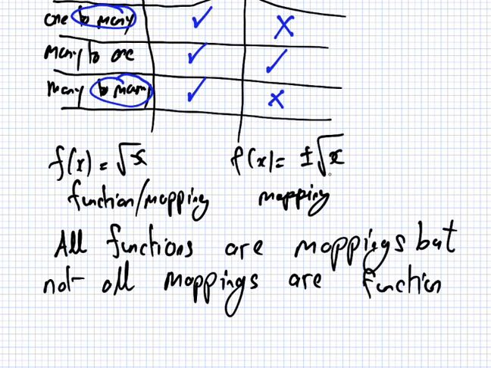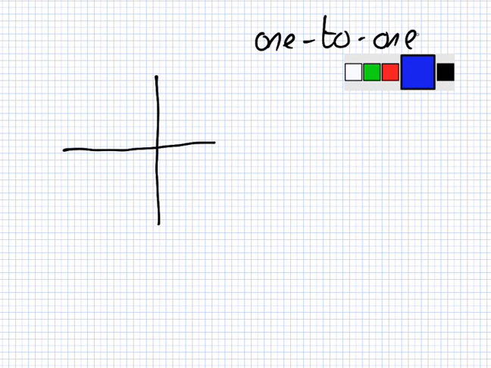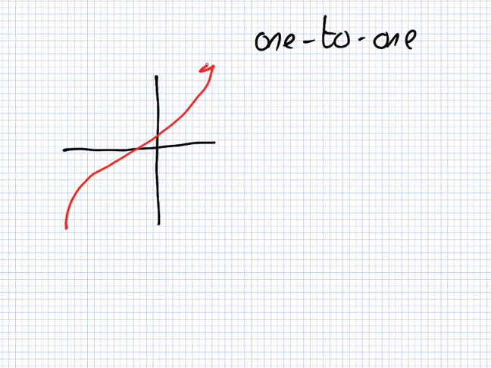So let's talk a little bit about the different graphs. What does a graph of a one-to-one function look like? A one-to-many, a many-to-one, and a many-to-many. Okay. So firstly, a one-to-one. So here are the features of a function which is one-to-one. Basically, it's always increasing, or possibly the opposite, always decreasing. This makes it one-to-one.